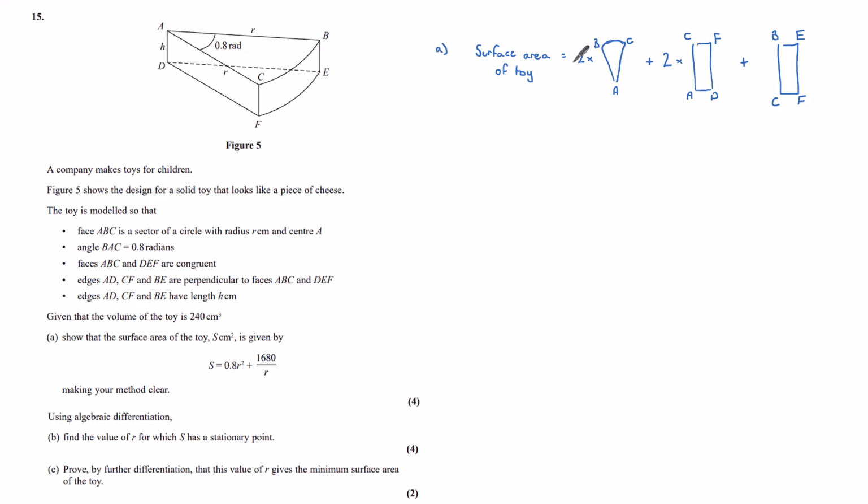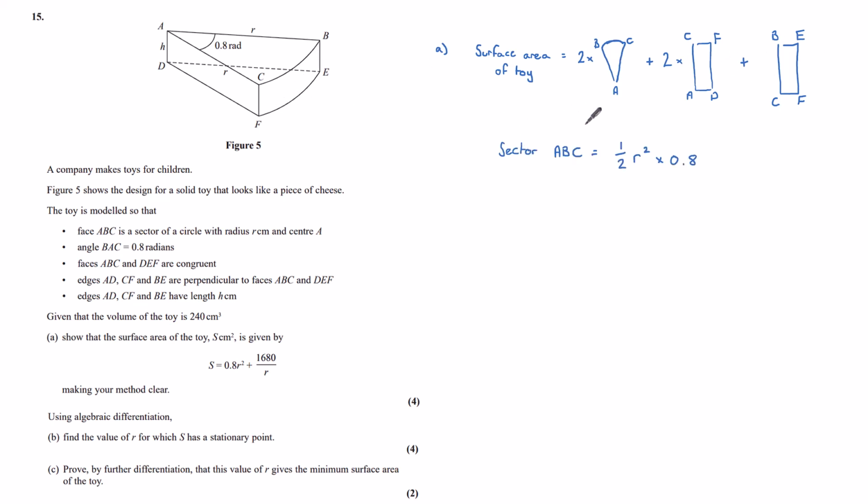But I know the surface area of this toy to be the surface area of the top and bottom. So that's the area of these sectors, ABC and DEF, of which there are 2 of them. It has the 2 faces which are rectangular, so I've got ADBE and ACDF. So there's 2 rectangle faces which are the same. And then finally it has a rectangular face on the front here, which I know to be the height multiplied by the sector arc length. But it is a rectangle.